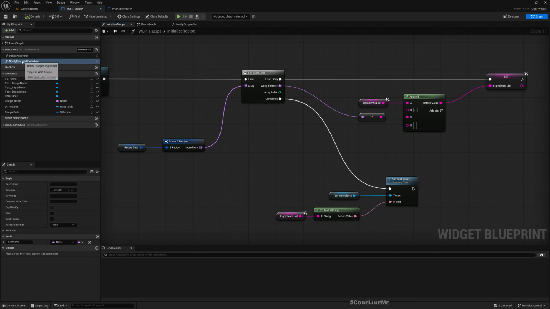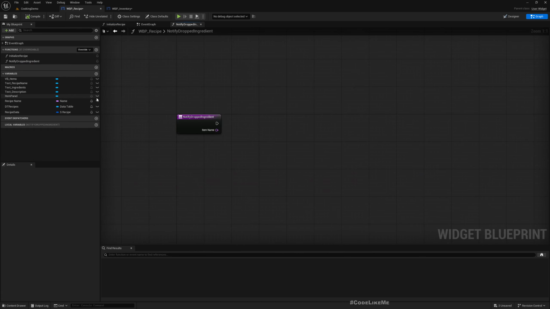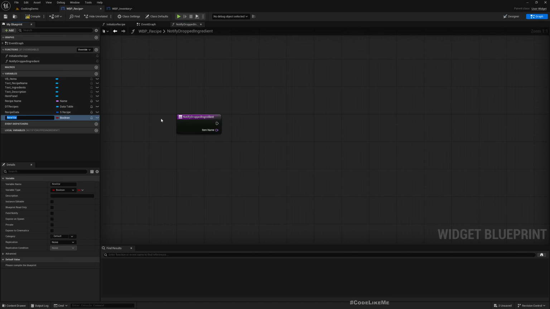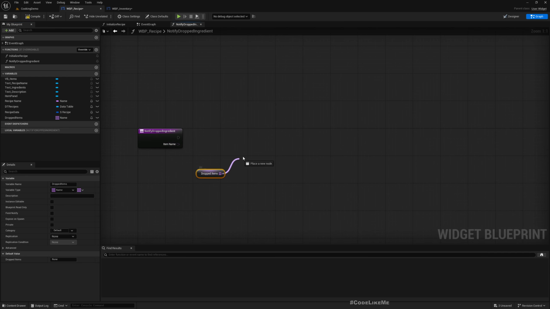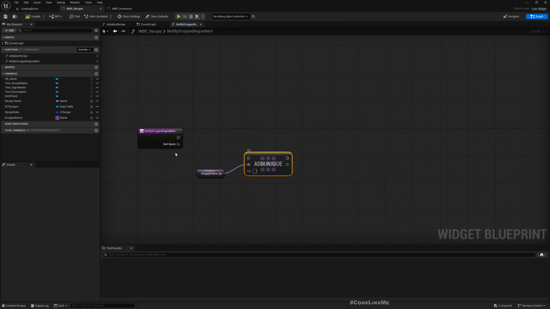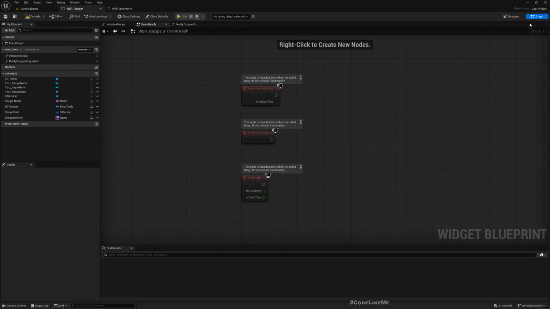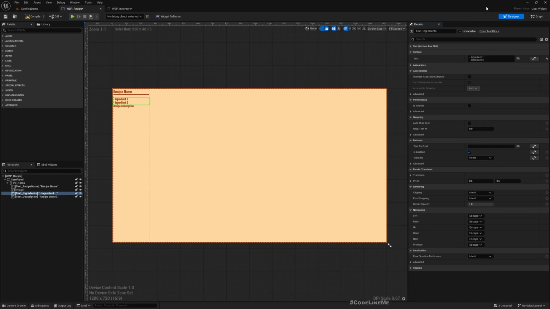And then here let's have dropped items. Let's have an array of all the dropped items. I'll make it an array, and then let's add whatever item we drop here into this array. And then we do need to refresh this list.